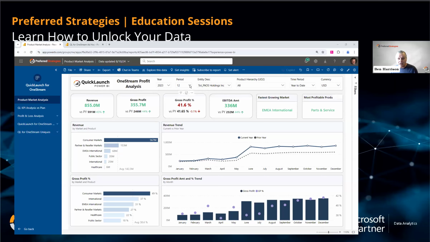I do want to point out that in my model, in the QuickLaunch data model, there are these calendar functions. So I've got period here, and I remember 6 months ago when I was looking at this report, I was in good shape gross profit wise. So something's happened in the last 12 months that I'm going to want to understand further to get down to what's happening.